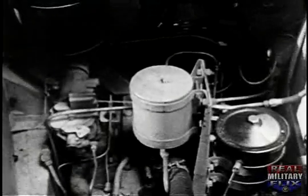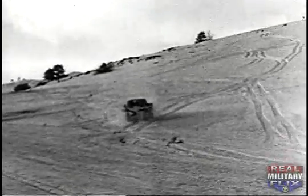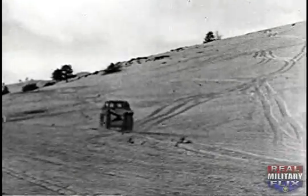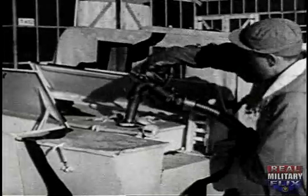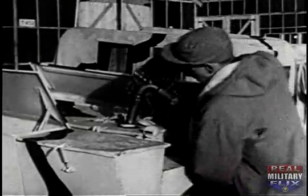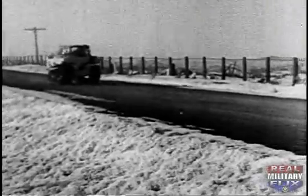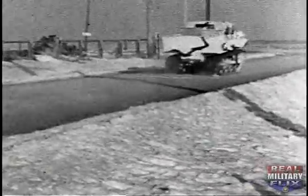Each track runs on a driver, an idler, and two sets of bogey wheels. The 75-horsepower automobile engine is in the back, with the radiator to the rear. Power is delivered by a drive shaft through a transfer case and a controlled differential to the front drive wheel. 25 gallons go in the gas tank, enough for 75 to 100 miles on average difficult runs. Under level efficient conditions, the machine has a cruising range of about 175 miles.